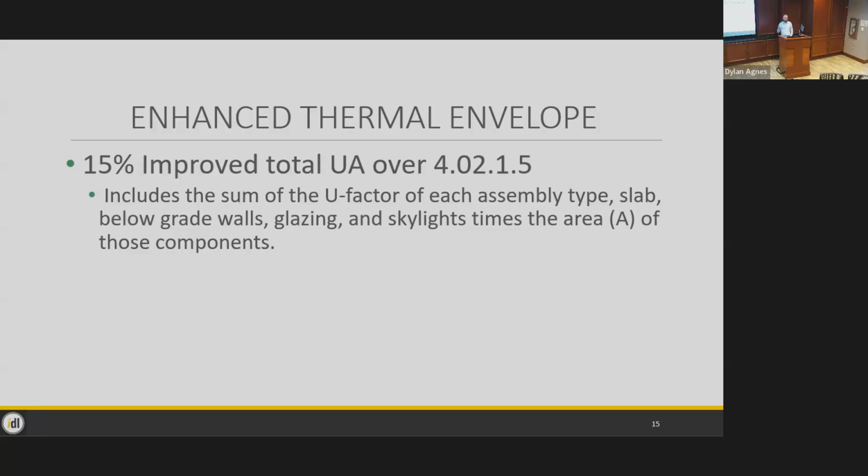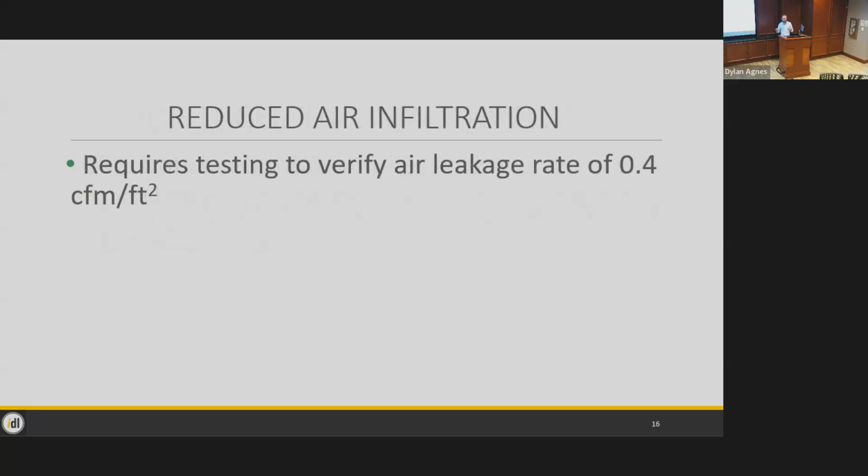Or maybe noise is a really big concern, so you're using triple pane windows or some continuous insulation on the exterior, right? Any of those things could potentially improve your overall thermal performance and meet design criteria with non-energy benefits, if you will.